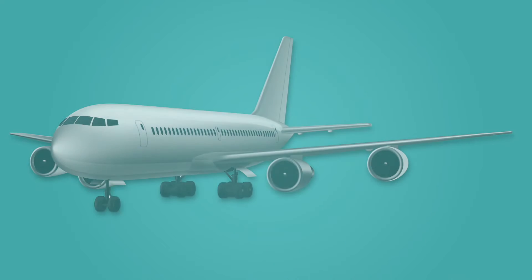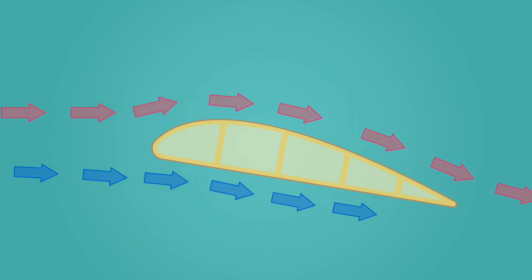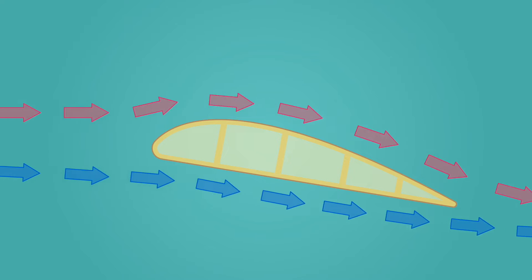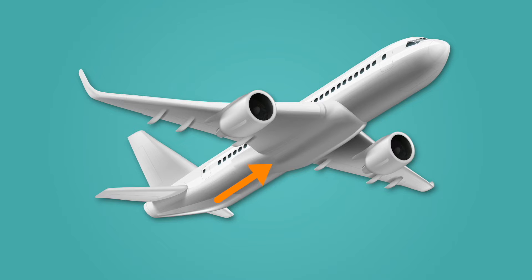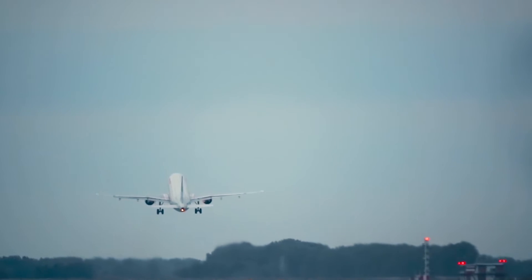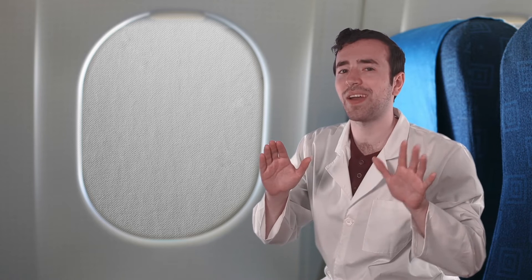Flight is all about a few key forces: lift and thrust. Lift is created by the wings of the plane. The wings are specially shaped with a curved top surface and a flatter bottom surface. This design causes the air to move faster over the top of the wing and slower underneath, and this difference in airspeed pushes the plane up — lift. The thrust is provided by the engines, whose force pushes the plane forward. When the lift from the wings is greater than the weight pulling the plane down, and the thrust from the engines is greater than the air slowing the plane down, the plane takes off and flies. Understanding these forces is essential for aeronautical engineers. By continuously innovating, testing, and refining their designs, they can make flights safer and more efficient, keeping us soaring higher and farther.